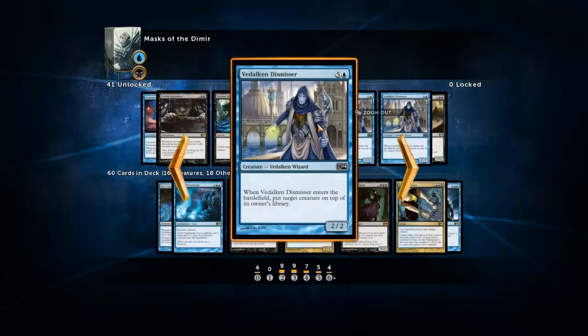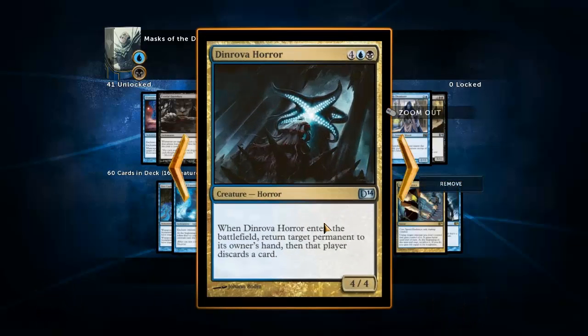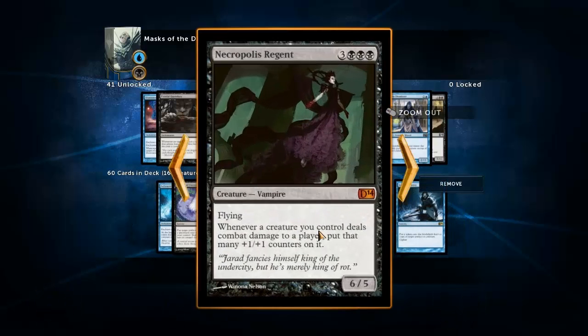It's pretty good. So we're running Dinrova Horror because this makes them return something to their hands. Discard, this is a great tempo play, and if they've got nothing in hand, which is often the case because they're worried about Chittering Rats, then this is even better. So pretty good card there. Yeah, definitely worth the 6 mana.